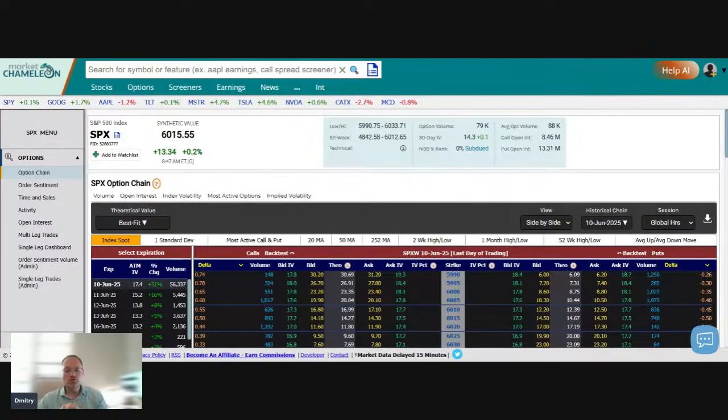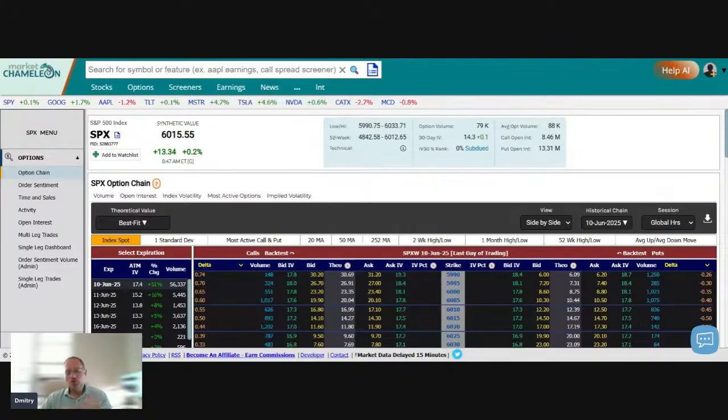Right now it defaults to the option chain, and the SPX, unlike a stock or even an ETF, is not an actual security that you're trading on the exchange. It's an index, so it's kind of like a calculation based on the S&P 500 index.